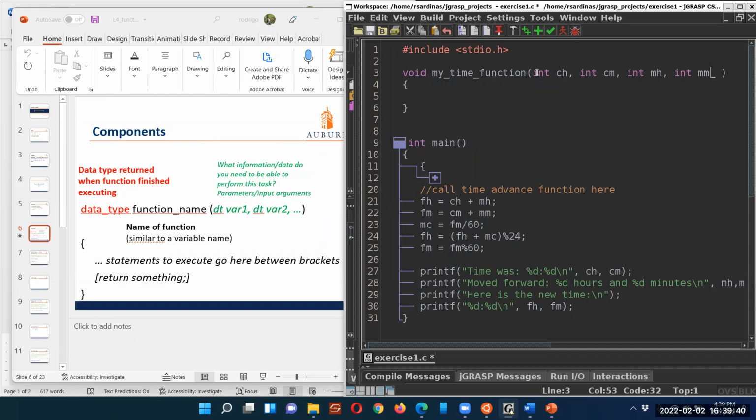and the move minute. Now, unlike a regular variable declaration, normally we could do this, right? Int, variable one, variable two, variable three. You can't do that when you're defining a function. You have to have four separate variable declarations. All right, so there's where we are right now. We've got our function stub. Now we just have to somehow transfer that logic from here to there.